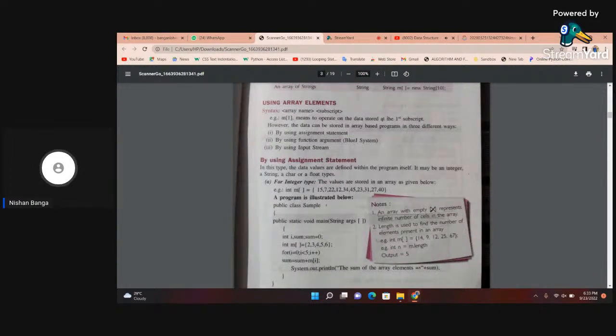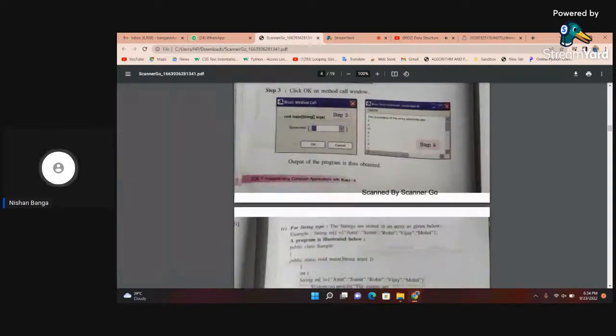Then we covered the integer type, how we usually store our values in an integer type. On the right-hand side in the notes, we have seen how we usually find the length of our array with the help of the len function. With the help of the len function, I can find the number of elements present in my array. Then we have seen how we store character type elements. Character type is just similar to that, but all we need to use is char, and as we are storing character elements, we will be storing them in single quotes. So this part is done as well.